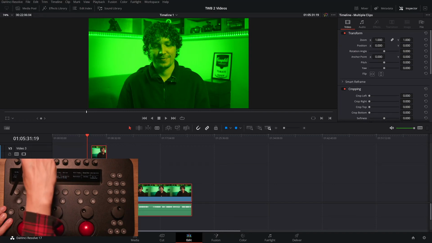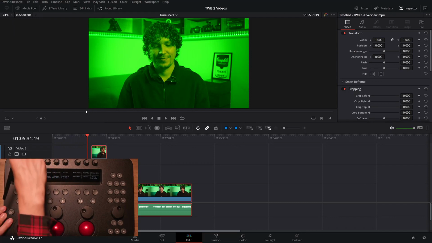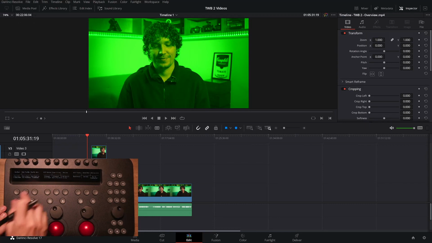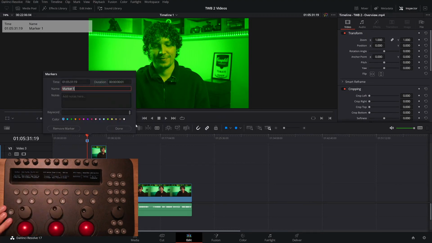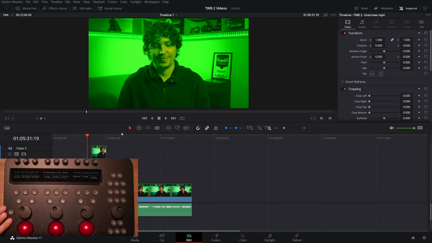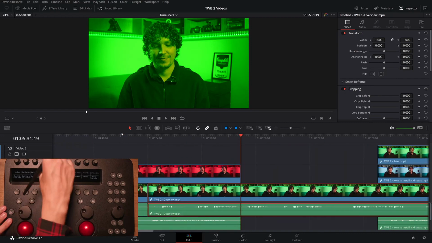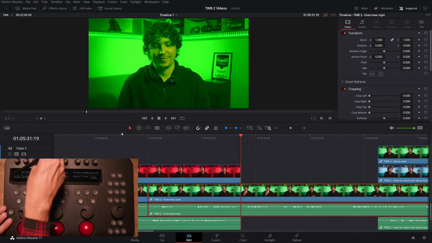I can select all, turning the third knob to the right, or deselect all, turning to the left. And this means if I select forwards, I can deselect all just by turning this to the left. The fourth knob is to add a marker. So I add a marker, and if I press, I will edit that marker. And I can remove the marker, turning to the left. And of course, I can choose a clip and then add a marker to the clip. So as you can see, I added a marker, or I removed the marker.